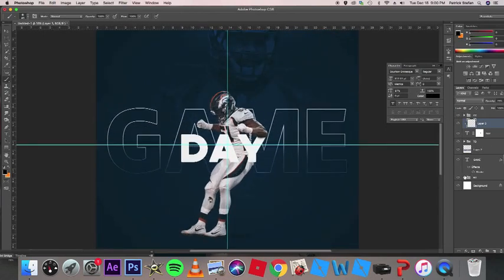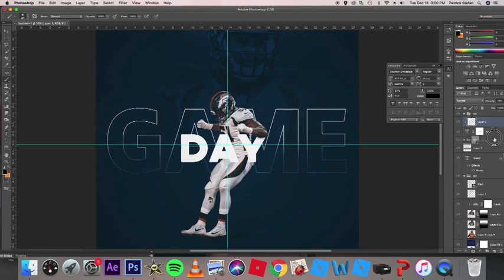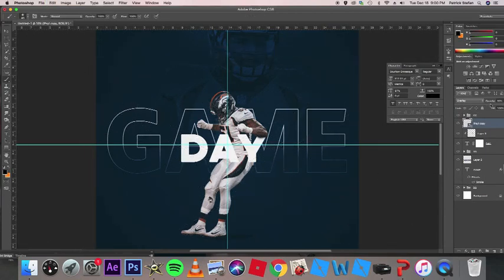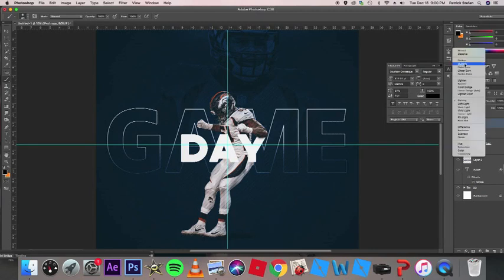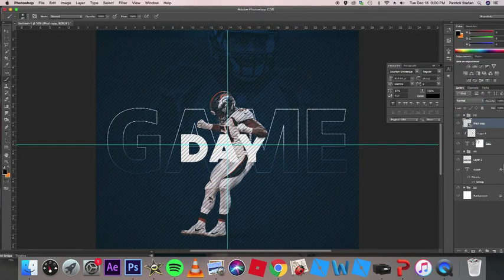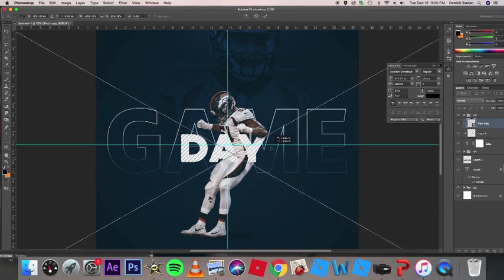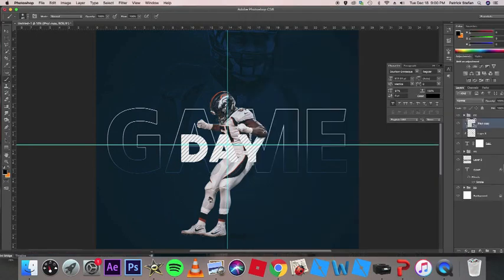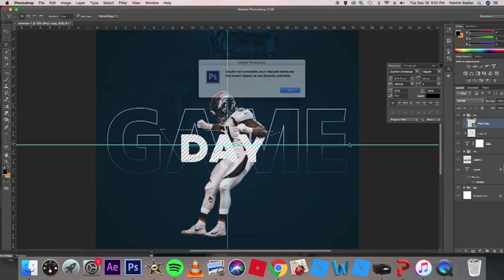Now I'll add that line texture. I'm just going to use the same line texture I had earlier. I'm going to control drag this up and grab it here. I'm going to move the opacity back to 100, and make it normal. Now I'm going to clip this onto the day, and that's a reasonable size already, honestly. Yeah, that looks good. I'm going to select this and then delete it.